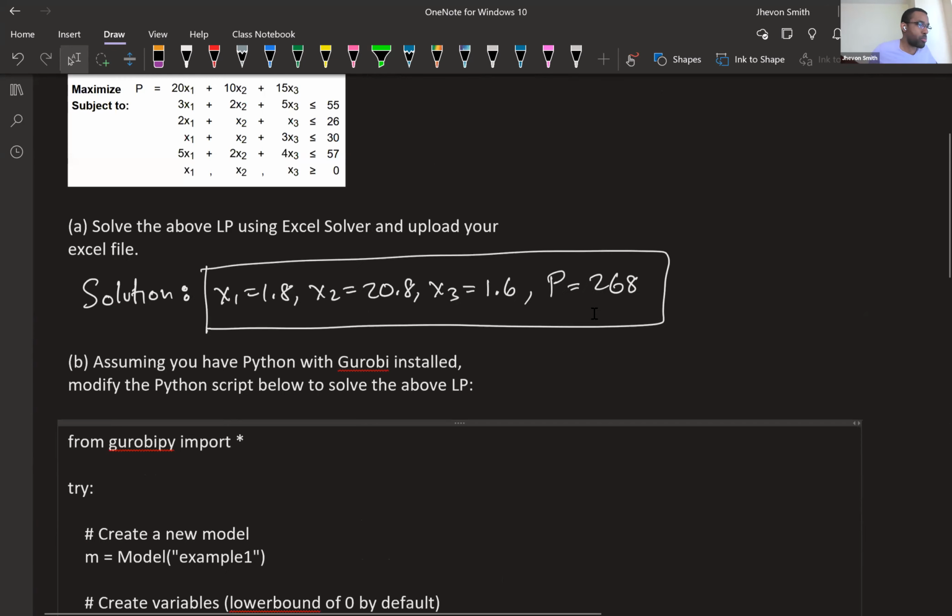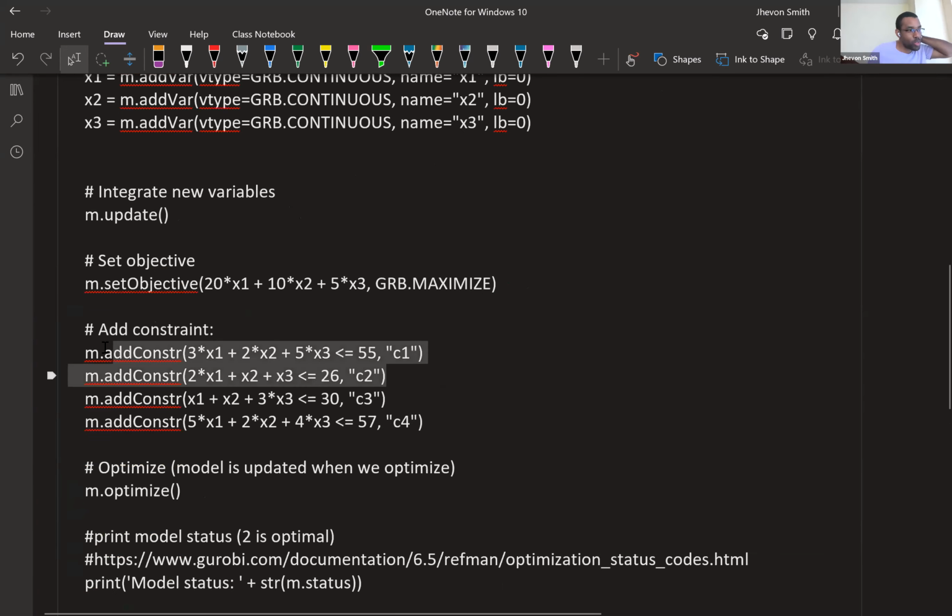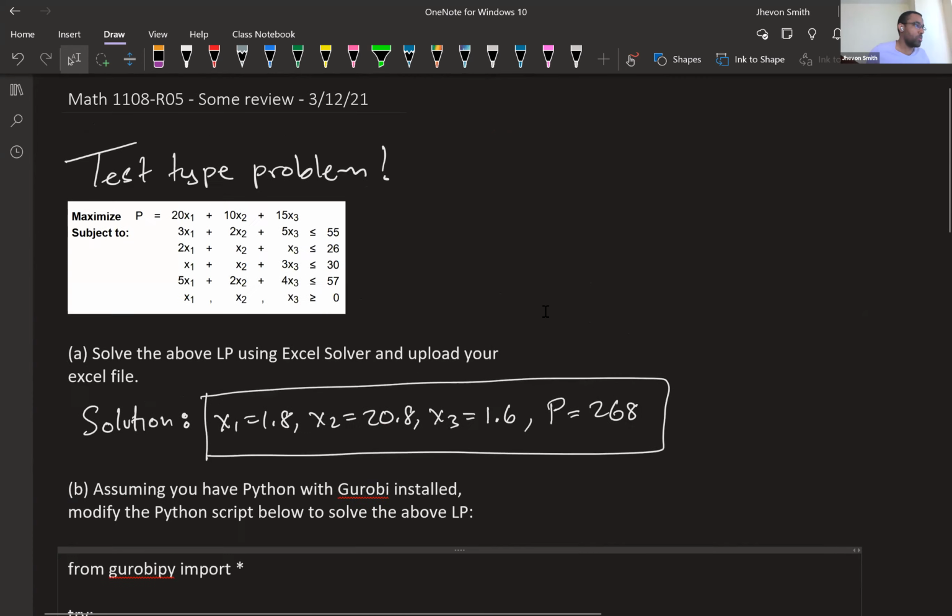So this will be like a problem. It's not going to be this hefty, right? Because I assume if you could type out 2 lines like this, I know you could type out 4. I'm not going to hound you on that. So it will be shorter, but this is essentially a problem type that I would have on the test, where I just give you a problem. It's going to be too big to solve by hand because sketching all these things in 3 dimensions would take even me forever. So that's not something that you guys are going to want to do.